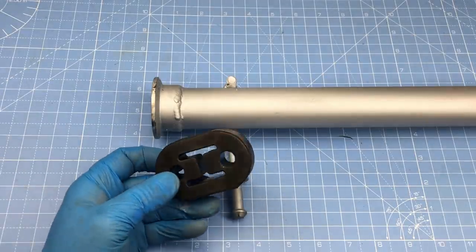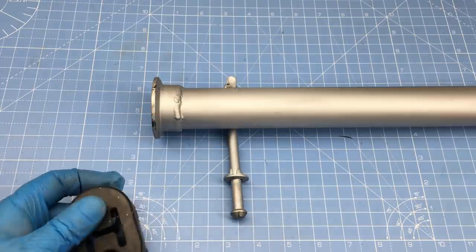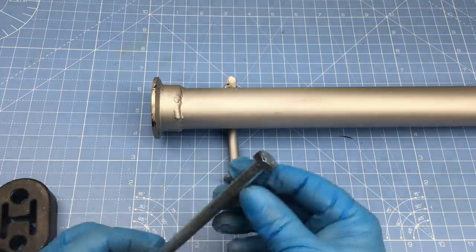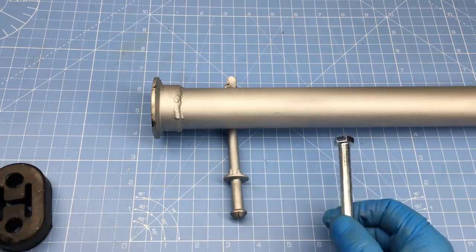Just for reference, the nub sticking out of the exhaust pipe is called a hanger rod, and it slides into these rubber hangers to provide a vibration-free method of supporting the exhaust. These hanger rods can be purchased from various suppliers, but where's the fun in that? The hangers used in this video were organically constructed from locally sourced hardware. Anyway, the hangers started off as a 3/8 by 6-inch bolt and were reshaped into professional-looking hangers.